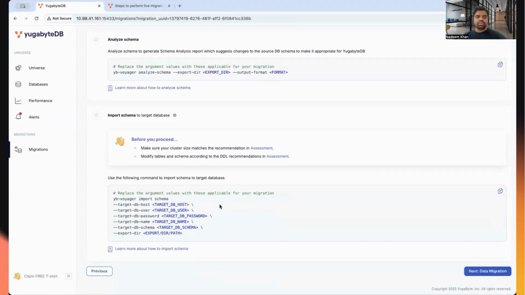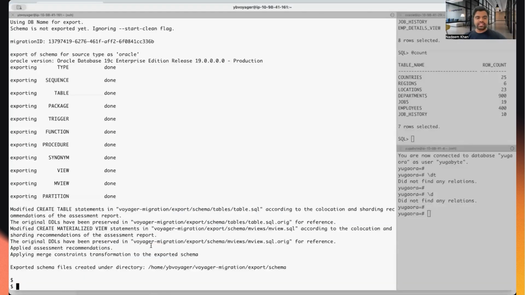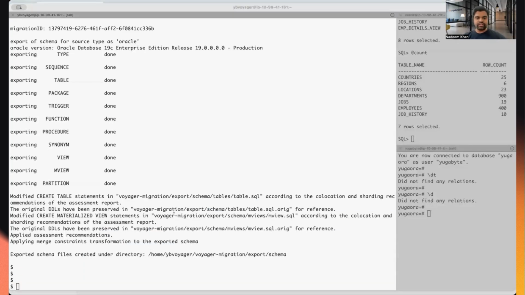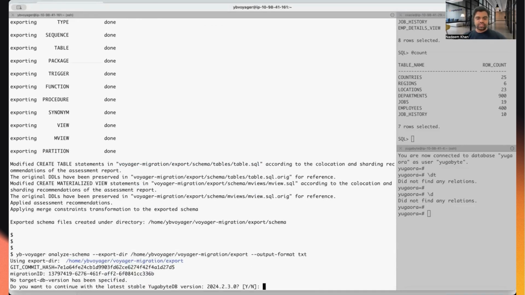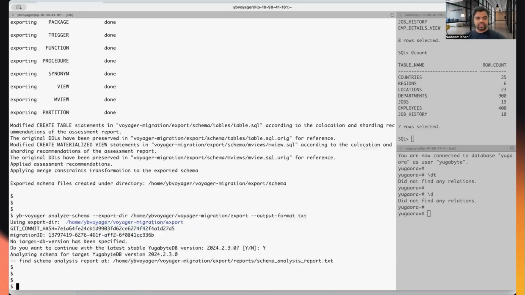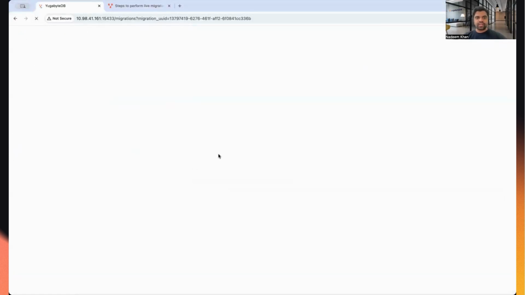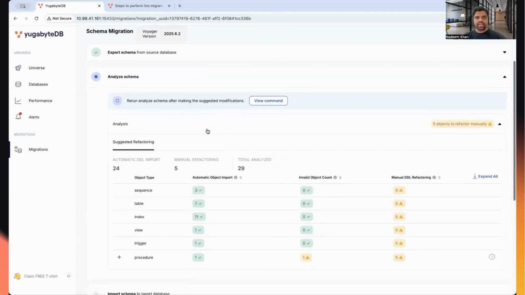Okay, so the next step is to analyze the schema. Let me analyze the schema. Analyze is important. Once you export the schema, you need to perform the analyze. So let me analyze the schema, and it is generating, oh, it is already analyzed. Now let me come back here and refresh the page, and now you'll be able to see analyze schema.